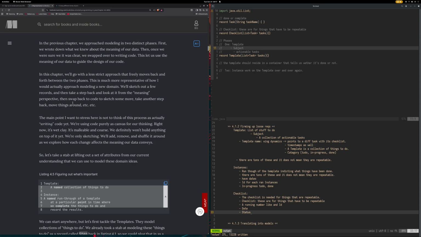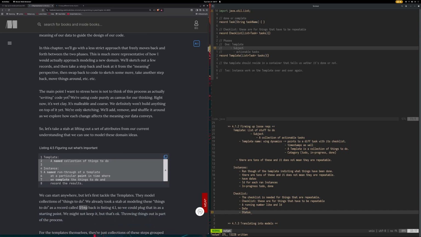This is much more representative of how I would approach modeling a new domain. We'll sketch out a few records and then take a step back and look at it from the meaning perspective. Then swap back to code to sketch some more, take another step back, move things around, and so on.